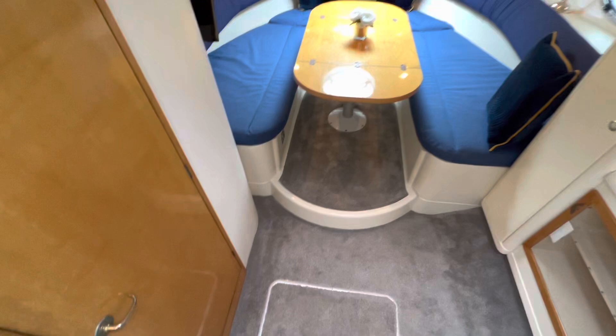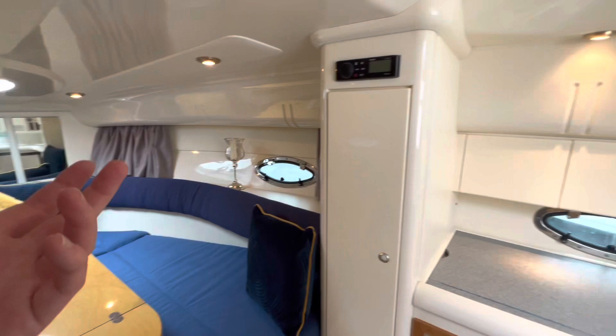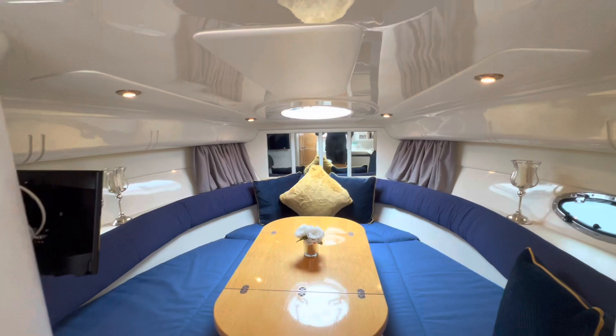Down into the saloon — all the carpets are new here, same with all the upholstery. In the aft cabin the bed has never been slept on because it is new upholstery. It instantly feels a lot brighter and a lot airier than a C-Line S28. You get a lot more headroom and it's very noticeably beamier.